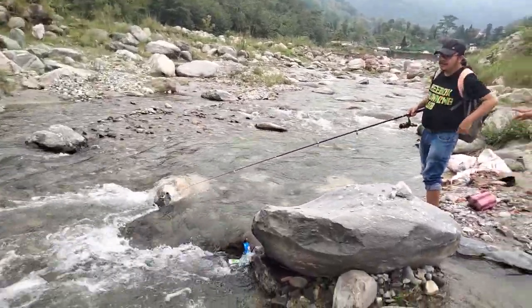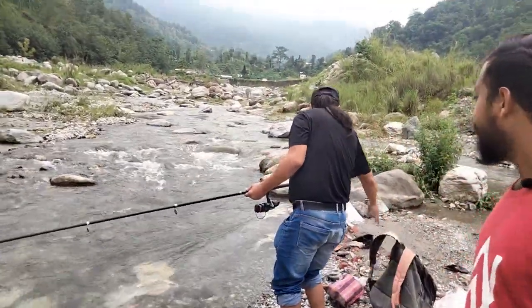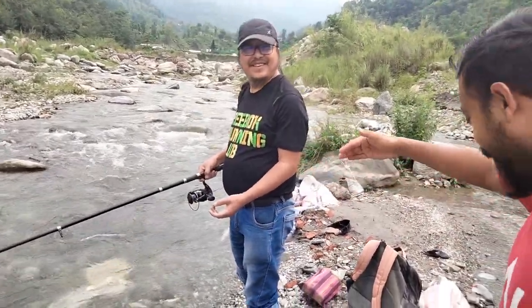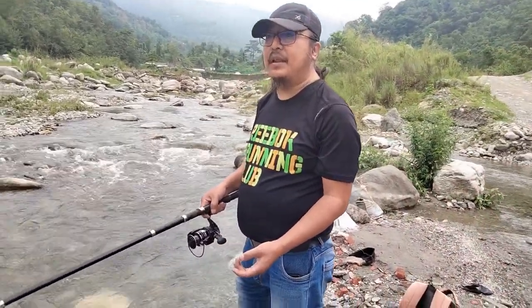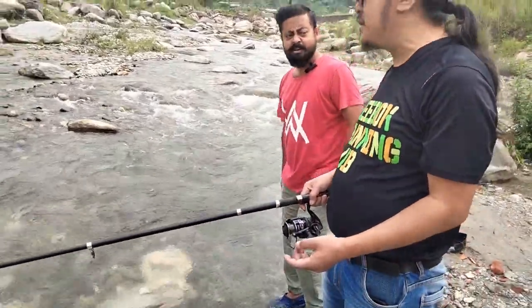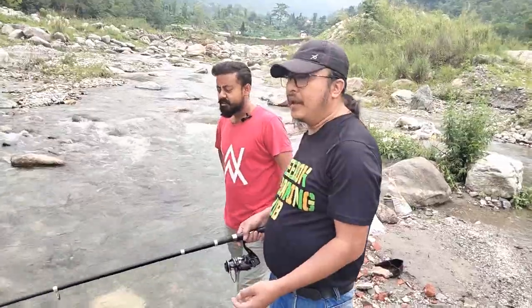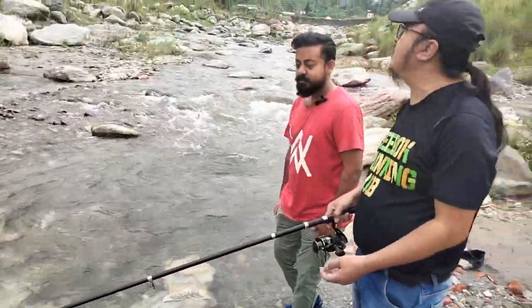People have started coming in for fishing here as well. Welcome to our friend — he has come down for fishing here. How often do you come here? It depends on the season — basically during the onset of monsoon when the river is quite good, because during the peak summers the river is too small. There is also a lot of construction work going on, which causes some disturbance in the river. I come depending on the season; the weather today is pretty good — it's a cloudy day. Thank you so much.